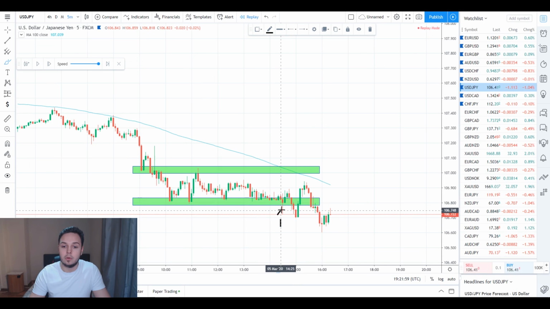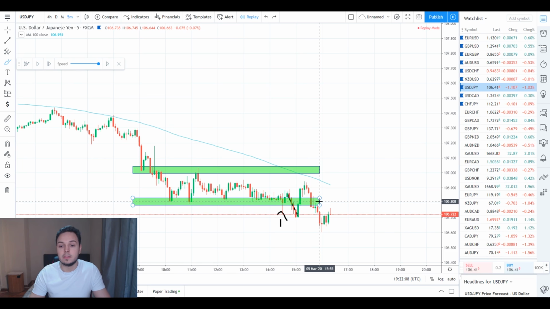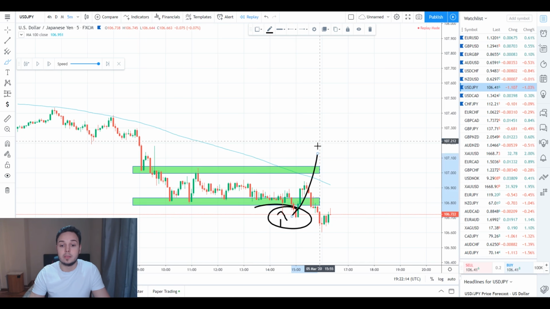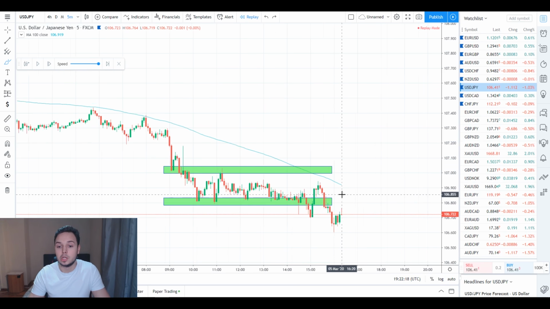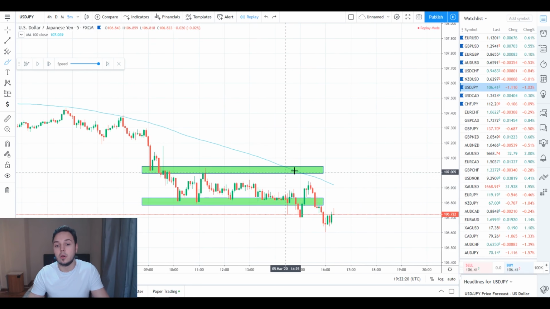We see a lot of buyers in this area, so when it pulled back like this, I wouldn't have entered in here for a sell trade, because it needs a pullback anyway. So that wouldn't have been the ideal entry, because we know that there's buyers somewhere around this zone. So that's what happened. Look, it pushed towards the upside. Then you would have entered here. Could have been a nice trade, but we also can enter on a break.